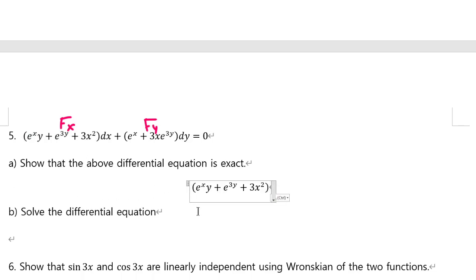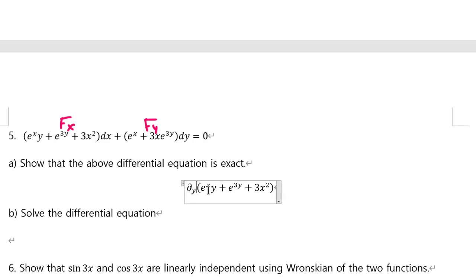so if I do partial with respect to y, because this is already differentiated once by x, and then if I differentiate that by y, let's see, that's a partial derivative, so you're treating all the x's as constant, so this will be just e to the x, and then if you differentiate e to the 3y by y, it's 3 times e to the 3y. And this 3 is due to the chain rule. You have to take the inside function outside and differentiate. And because 3x squared is considered as a constant, if you differentiate, it's gone, so it doesn't show up here.